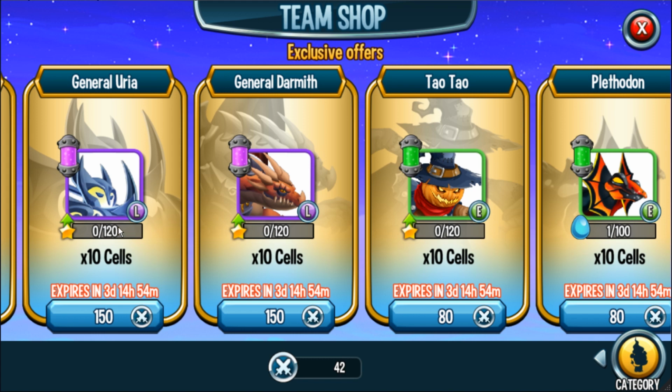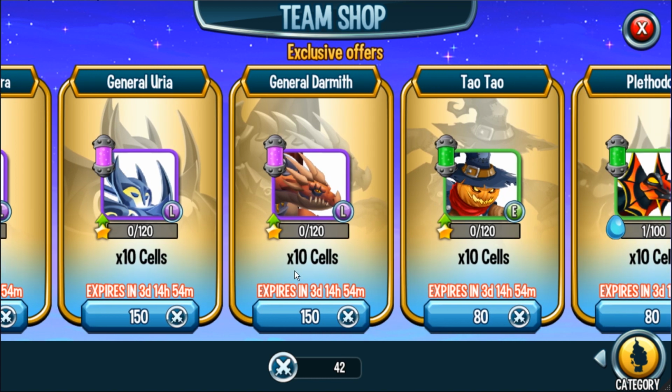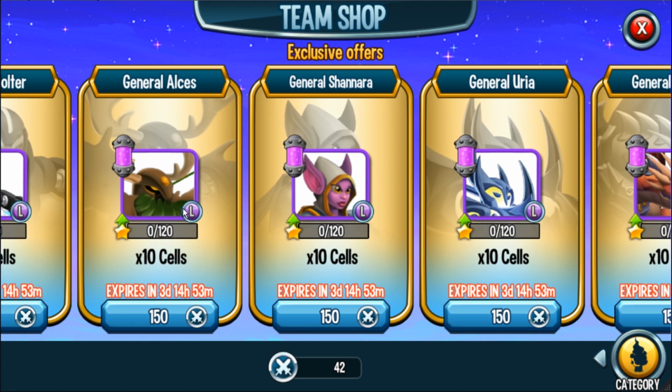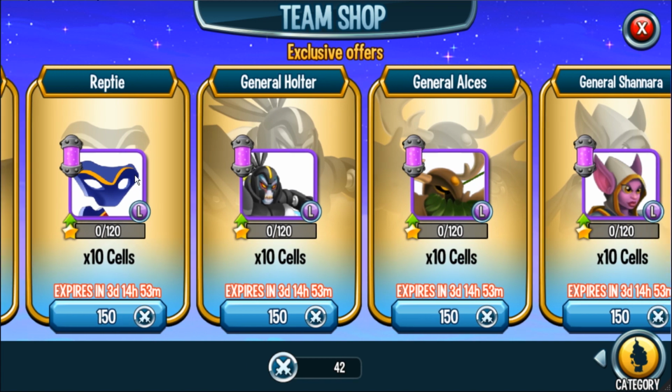But for most players, I think we're better off just farming for gold and then planting a lot of food if we want to extract and rank up our monsters. So in my opinion, there is no reason to be buying these cells right here. It's way too expensive. But again, if you already have a good amount of Darmith cells and you just need an extra 10 cells to help you out, then it is a good value. But for the most part, you would not want to spend 1.5 thousand coins in order to get any of these monsters. And scrolling on, we also have General Alces, Holter, and Reptie, and again, the same logic applies.